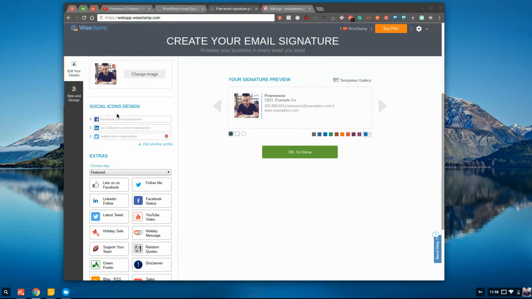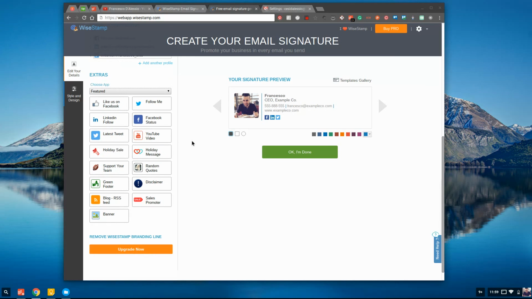What you can do here is add in your social icons. So let me just add my social icons here. So LinkedIn, you can add this as well. linkedin.com/Francesco. This is all a plug, of course. And then Twitter, of course. twitter.com/Francesco_D_alias. And as you can see, it formats it quite nicely here.